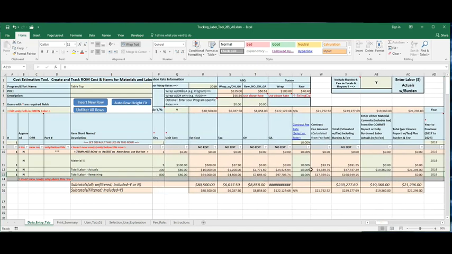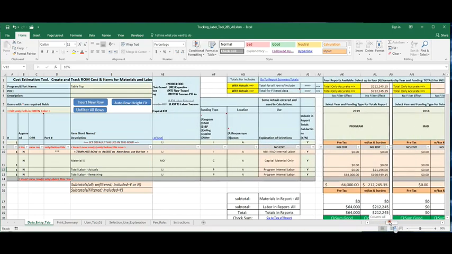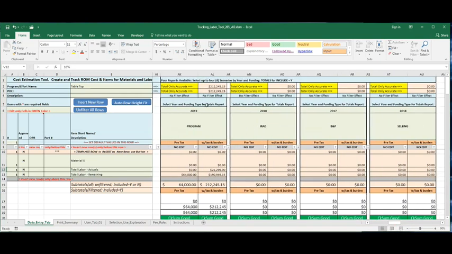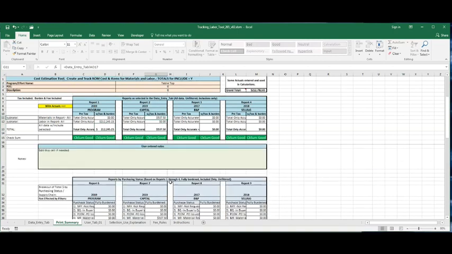Now, there's generally no fee on capital, so I'm going to zero that out. I will scroll to the right to look at our reports. So we want to look at program 2019, and we've purchased some items on capital in 2019. So now you have the full values of all the capital and program. Go to print summary. Again, here are the totals separated by material and labor. Here is the material we just added, and again it's reflected down below.